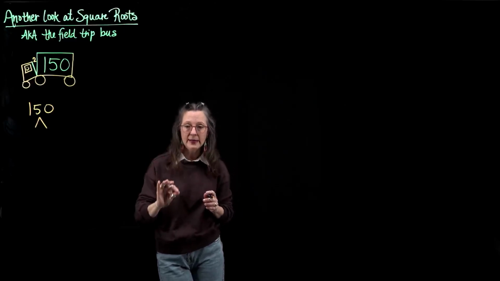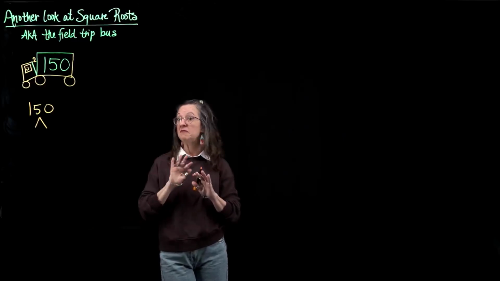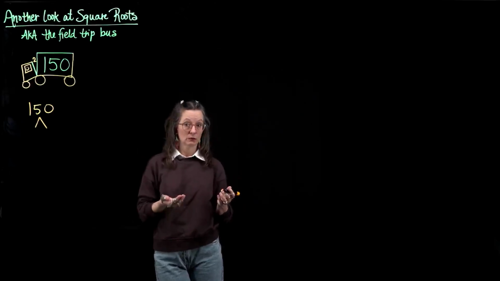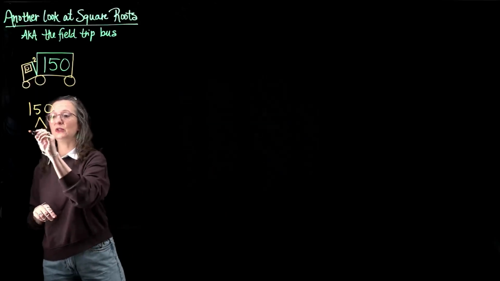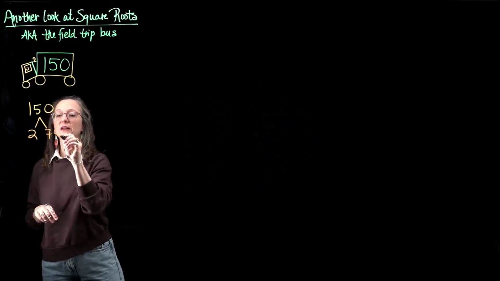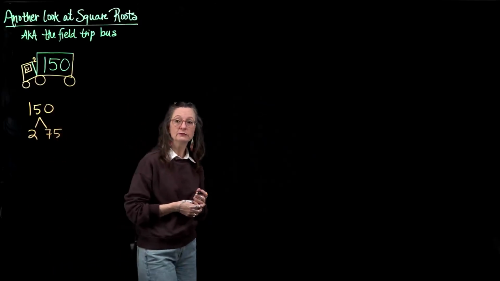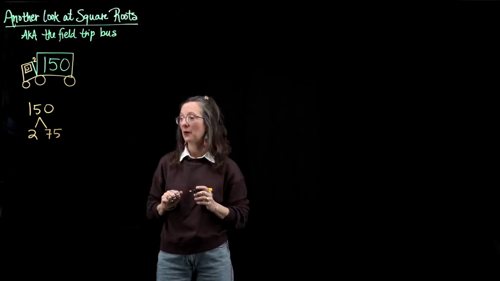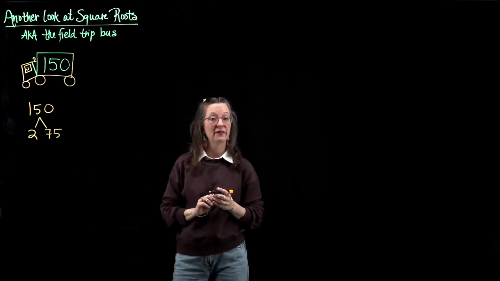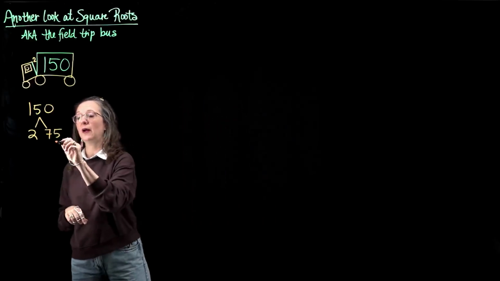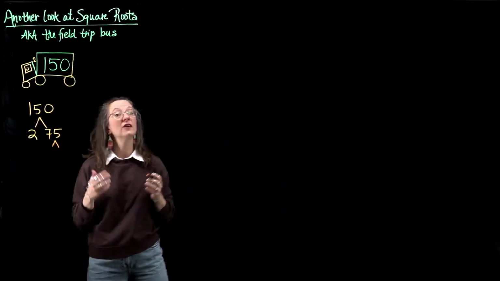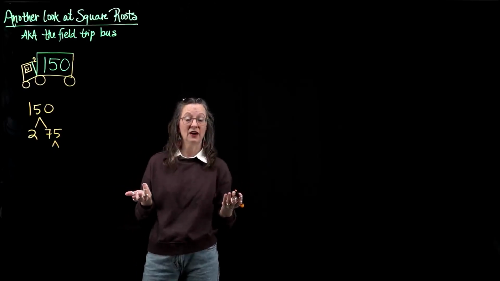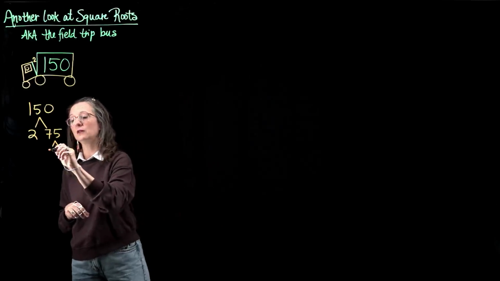We can start with any number that divides 150. We don't have to get fancy. If you notice that it's even, which it is, we can just divide by 2. So 150 is 2 times 75. And 2 is prime, but let's work on 75. We're going to break 75 into its prime factors. So we want to think of any factor of 75. Well, 5 divides 75. That's a perfectly good place to start.